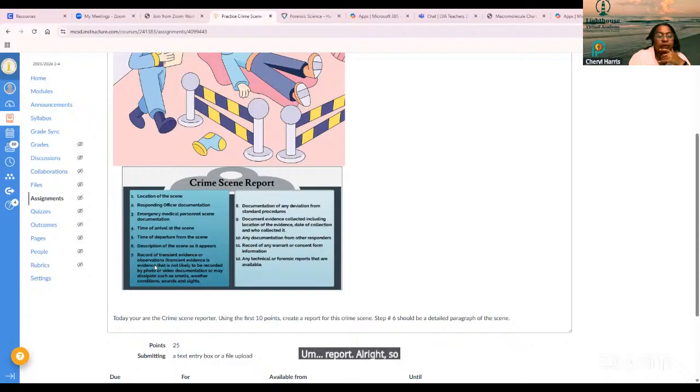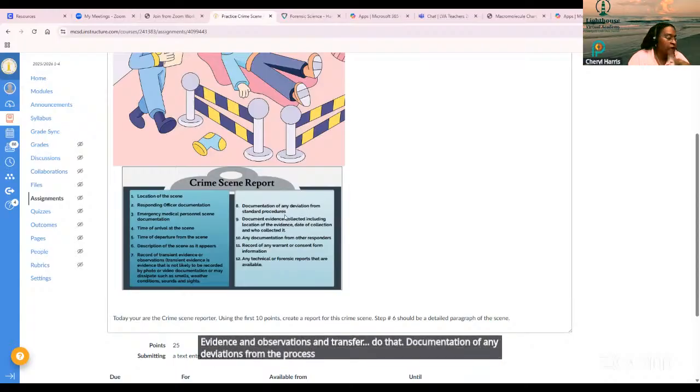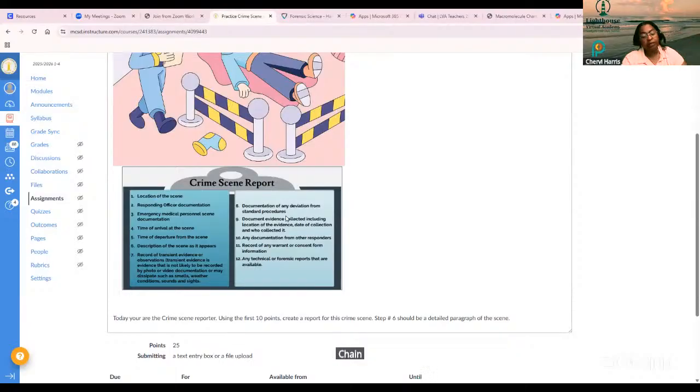Record evidence and observations and transfer to that. Documentation of any deviations from the process. So you need to describe, like she was saying, chain of command. From 7 on out is chain of command. So you need to include a crime scene report. Let me give you a copy of what she just said, so that you can show how the evidence was collected.